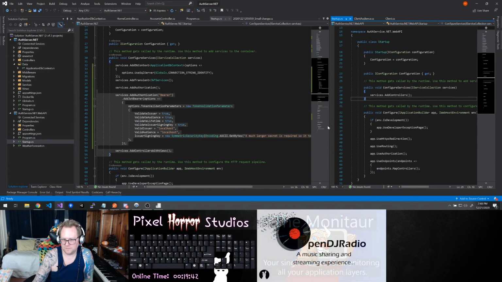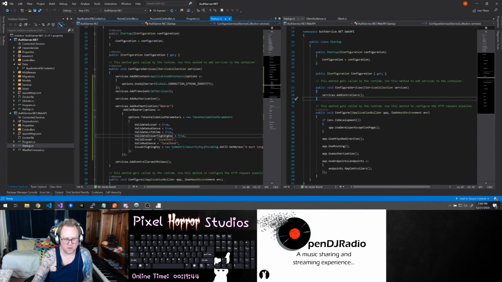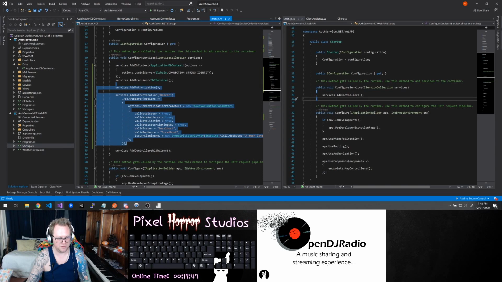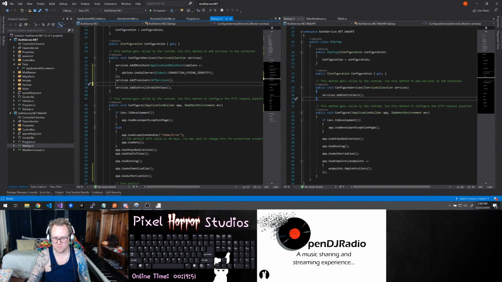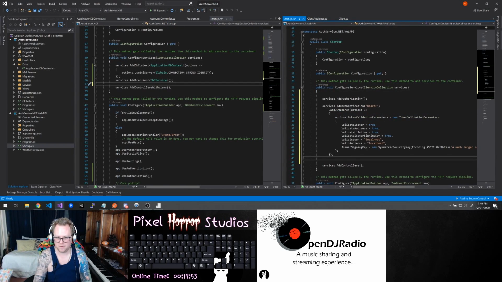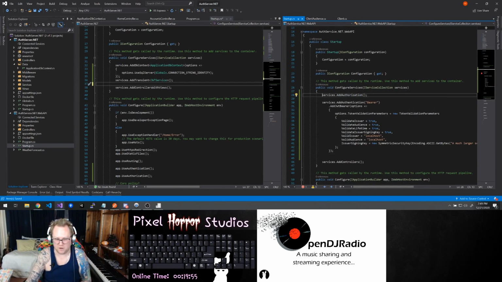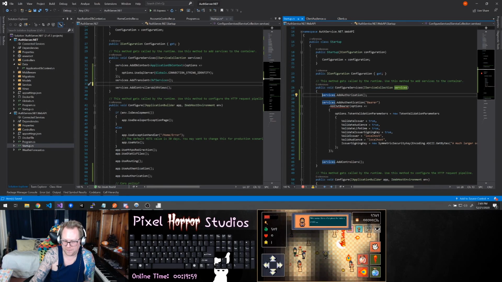So in this, we're going to bring over these two. So we're adding authorization, and then we're adding JWT bearer tokens.